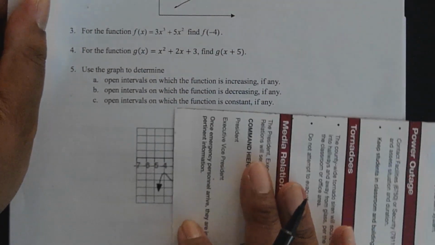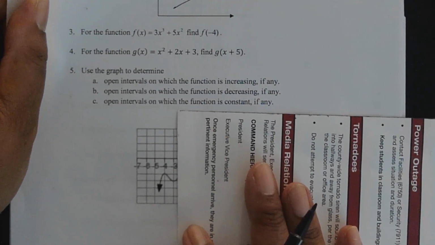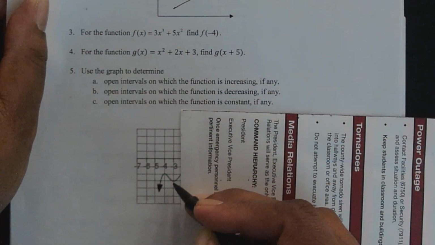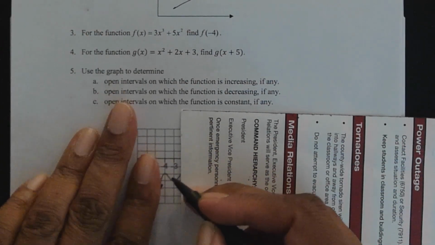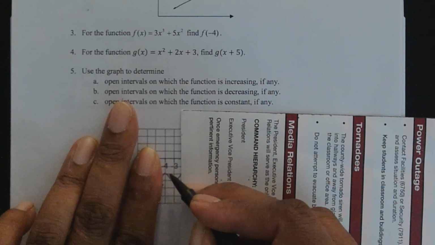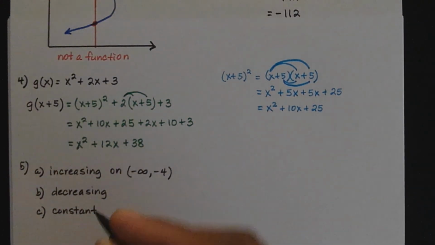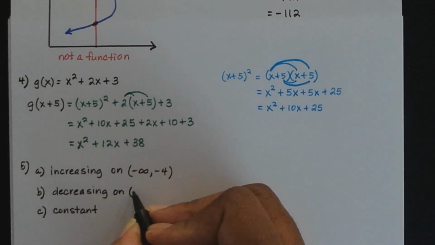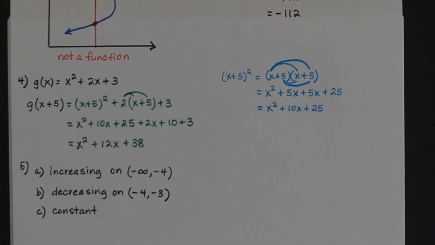Okay. And then after -4, once it reaches its highest point, it starts to decrease and continues to decrease until it reaches its lowest point right here. And its lowest point is at -3. So between -4 and -3, the graph of this function is decreasing. So under decreasing, which is part B, it's going to be decreasing on this interval, -4 to -3. And these are open intervals, so make sure that you're using only parentheses, not brackets, just parentheses.